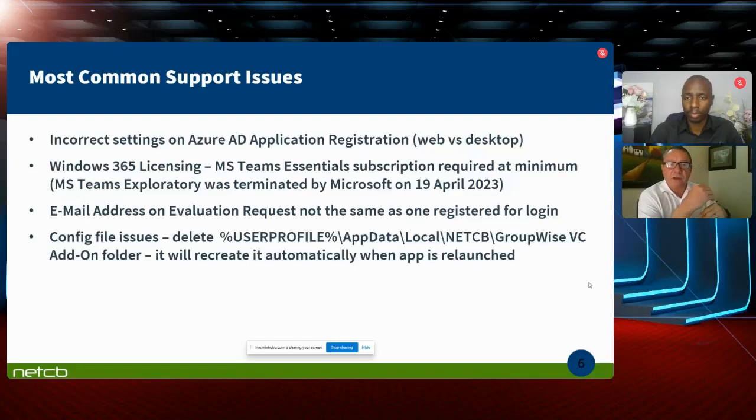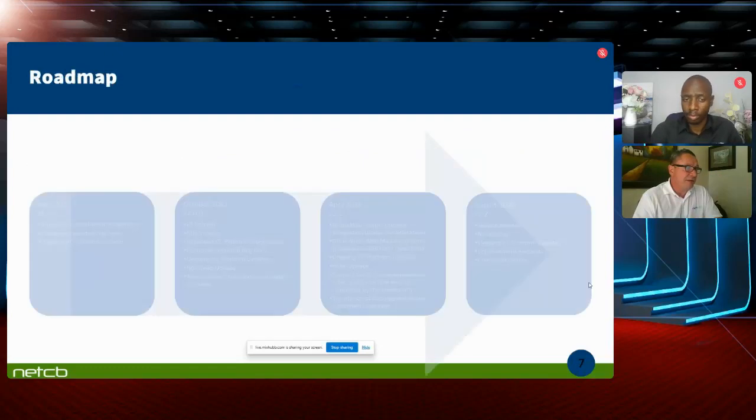And when users try to implement new versions or updates, sometimes they don't launch correctly and something goes wrong. It's important to note that what you need to do is first go and uninstall the older version, and very importantly, go and delete that app data folder, in terms of the actual configuration data that's listed over there in the GroupWise VC folder. So if you delete that first, uninstall the application, and then reinstall it, everything should be fine. But once again, we are here to assist if you need us.